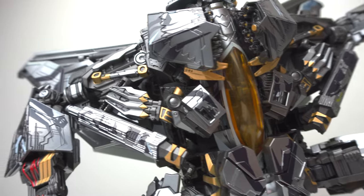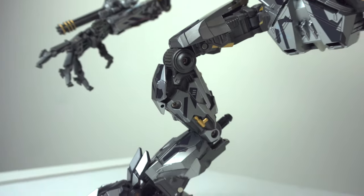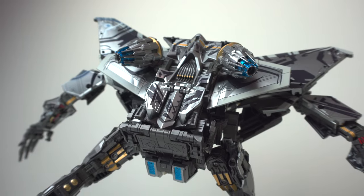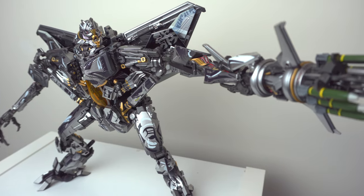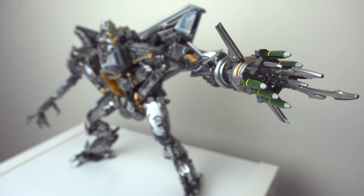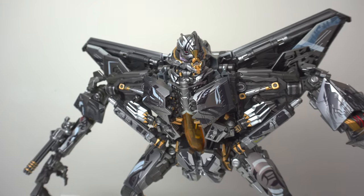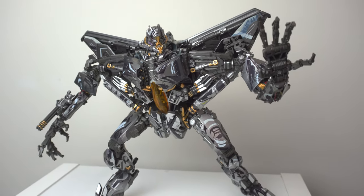In this review, we're going to be taking a close and detailed look at the Metal Deformation NPM KO Starscream Tattoo Edition for Revenge of the Fallen and Dark of the Moon. This is literally the single greatest transformable Bayverse Starscream in history. I am convinced, and I can't wait to get into the details as to why this one is truly the Starscream for the ages. Let's get into it.